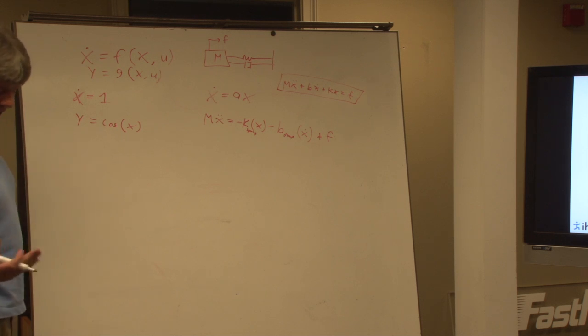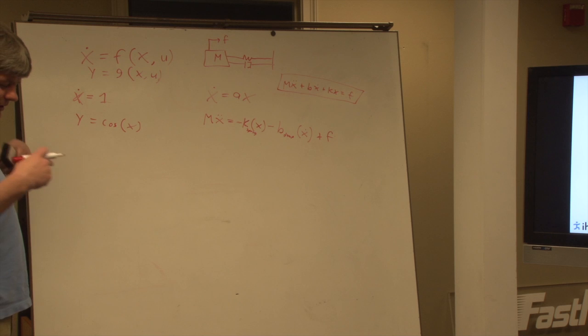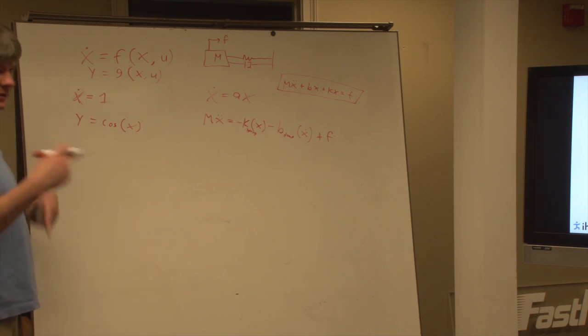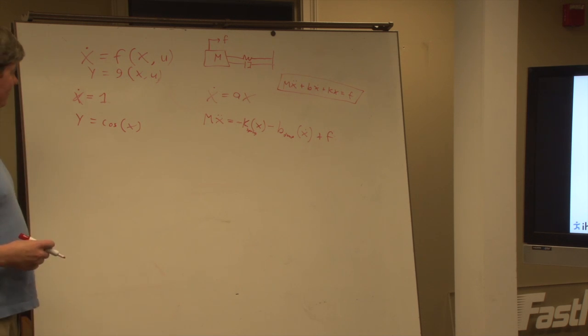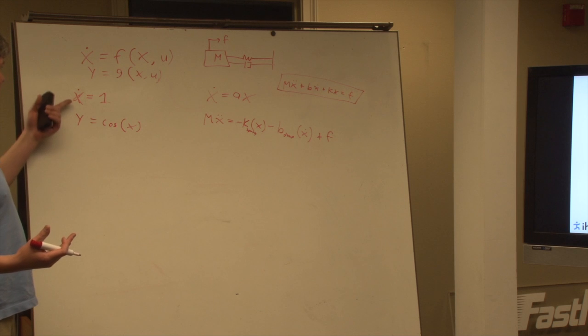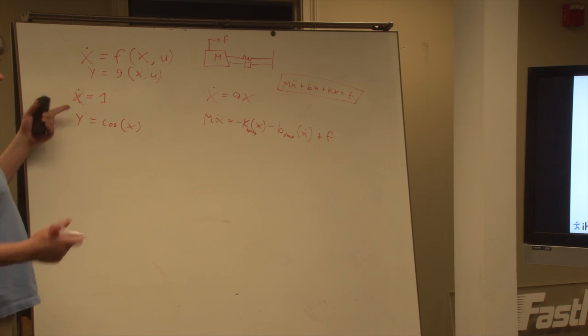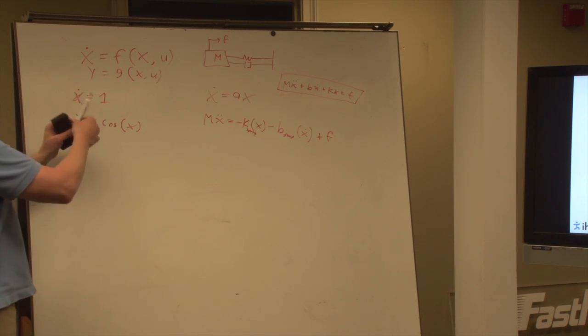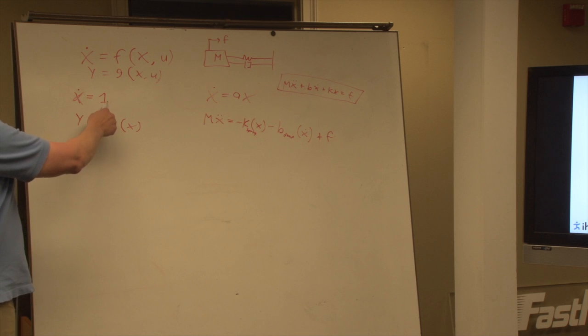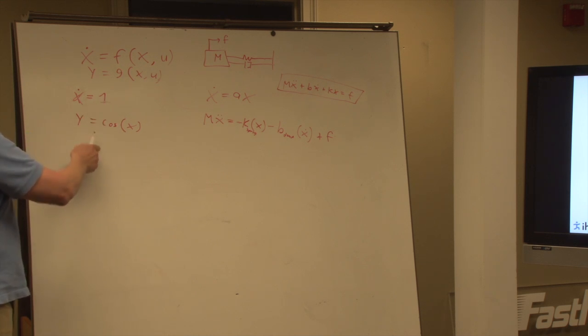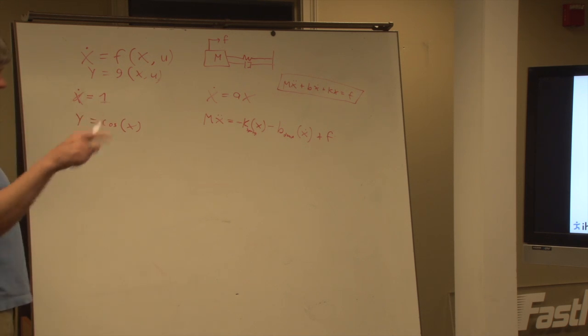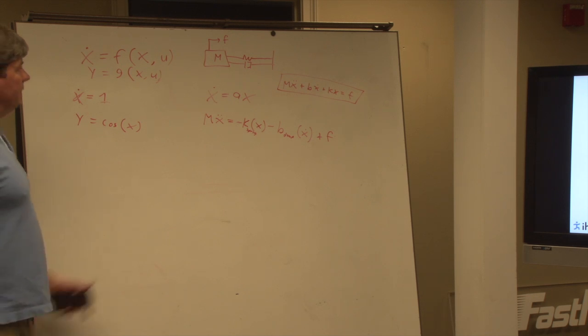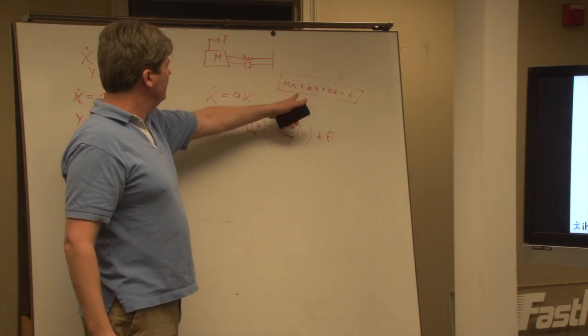But loosely speaking, what you need for running, in order to locomote across the ground, is to cycle through your appendages. So a wheel just needs to spin. This is pretty much the equation of a wheel. The angle of the wheel just keeps spinning at a constant velocity, and the output is any point on the wheel. Okay, so that's a linear mass spring damper.